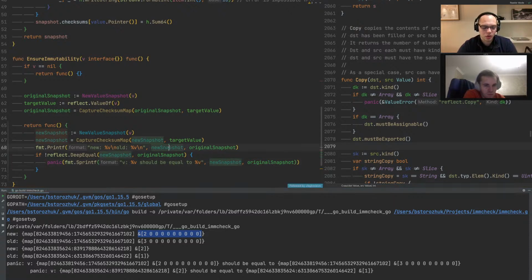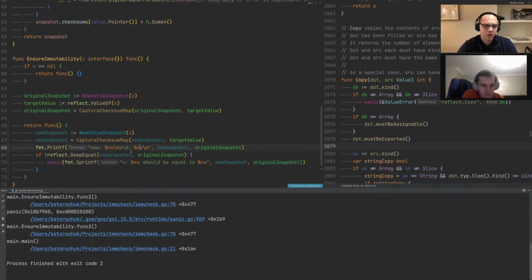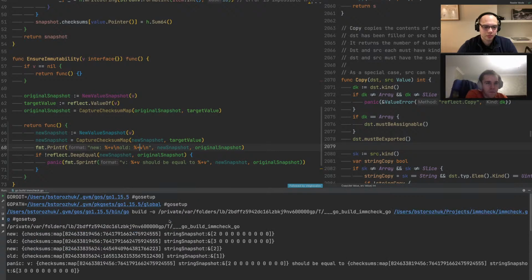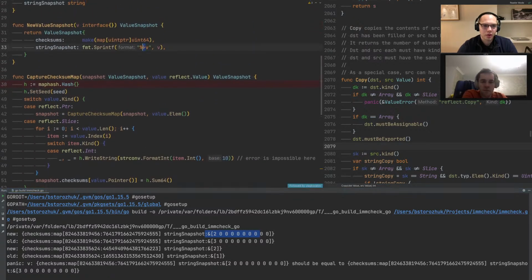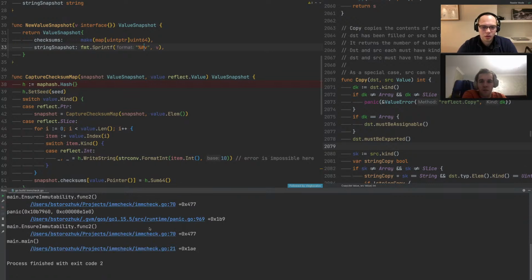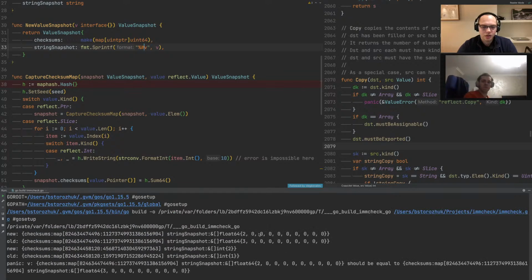This is the string snapshot of our value. Do you remember how to add type as well here? So, T, capital T. I mean, there was some way to... So put a hash here. Yes. And this should work. Yes, that's great. That's what I wanted.